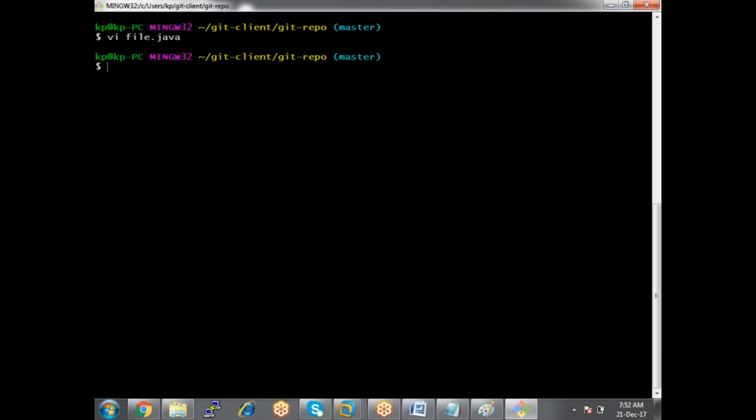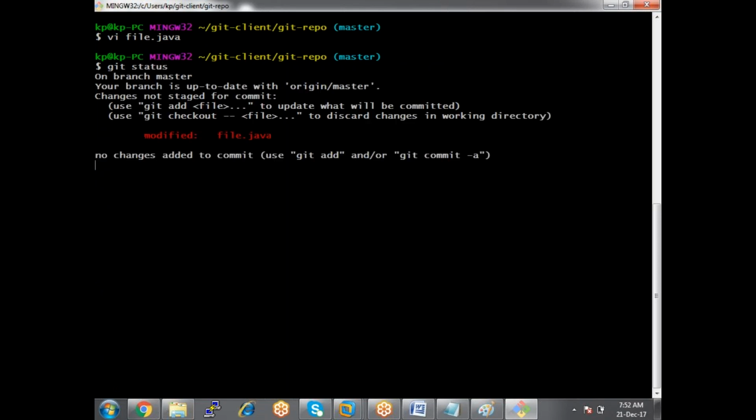It is saved. Then check the status. The file has been modified. Obviously we need to add it first, then commit it.